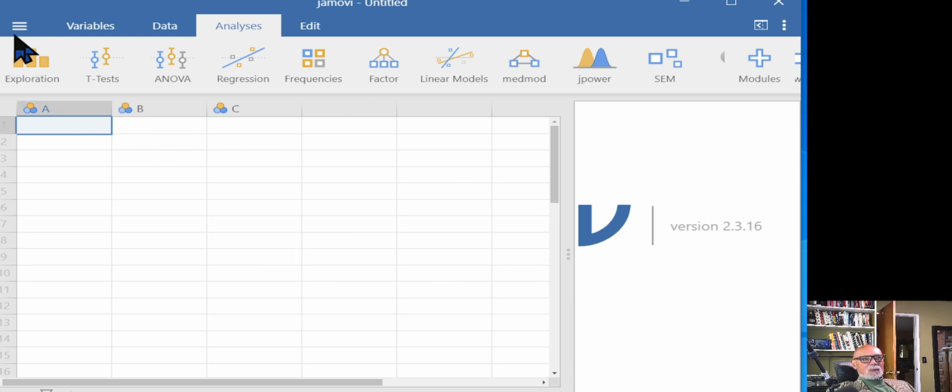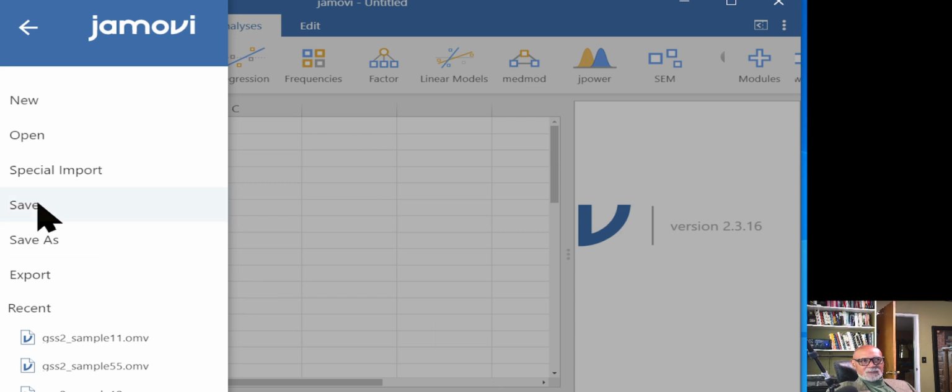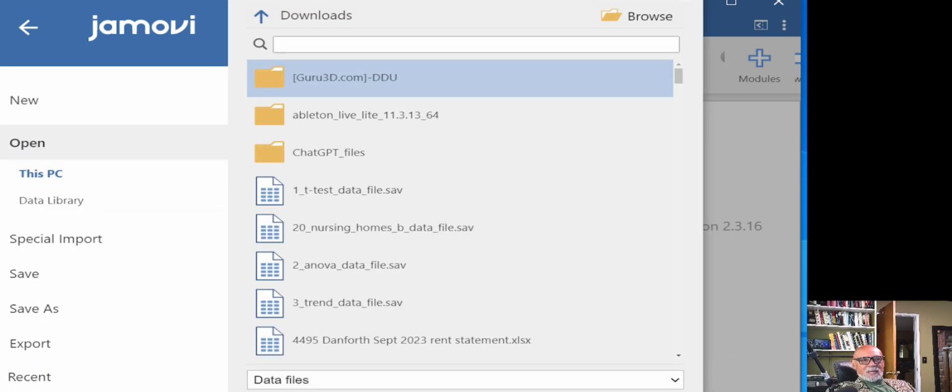The first thing that we're going to do is open our file. To do that, we go to these three bars at the top left, go to open, and we'll see two options under open. One is this PC, and the other is data library. We want this PC, and then you'll see the search ribbon at the top on the left side.